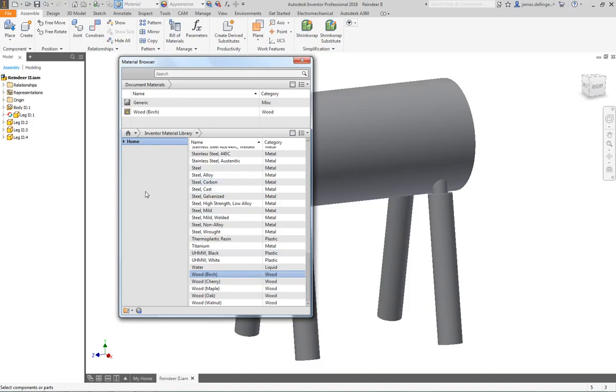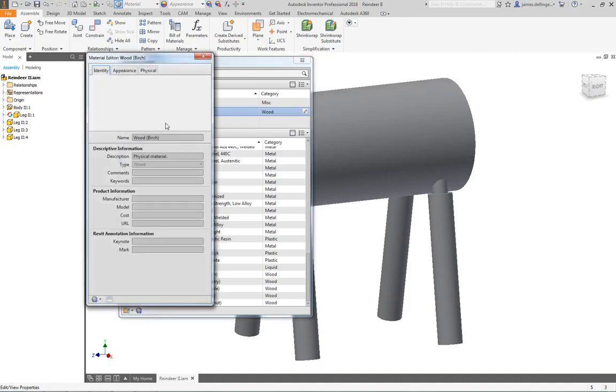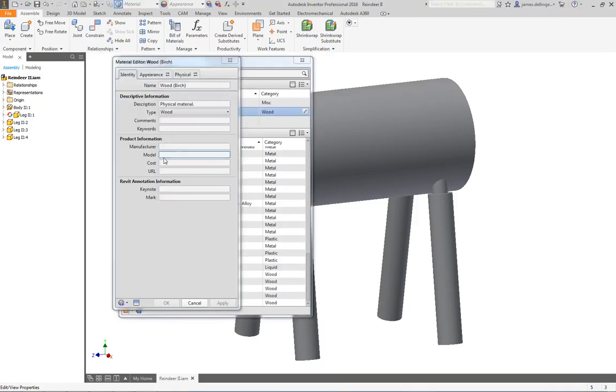And it's going to take a few seconds to load in, and you can see it's a document material. So I can click that and then I can say edit. All right, and then it is going to take a few moments and pull itself in, and this will actually take a little while. Okay, and you'll notice it changes. So we're going to call this wood, and we're going to say this is pine, and it took a few minutes there. So we'll say this is pine, and its type is wood and so forth.